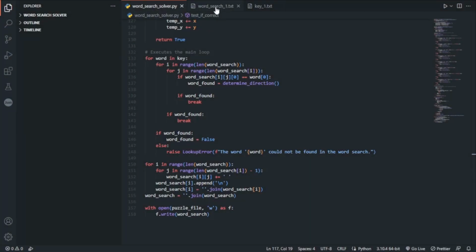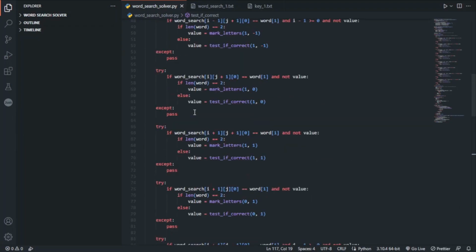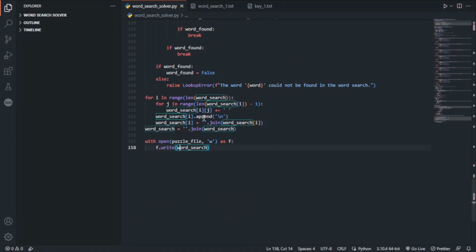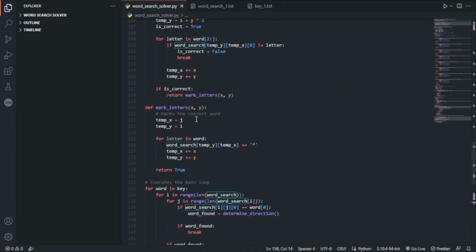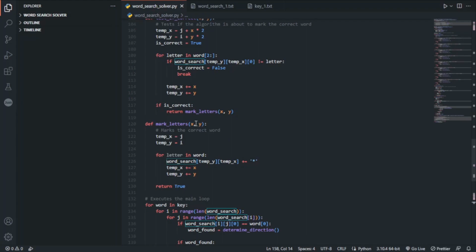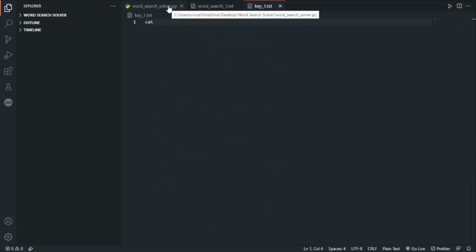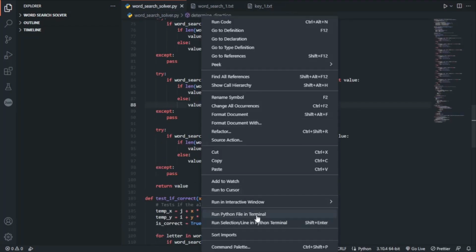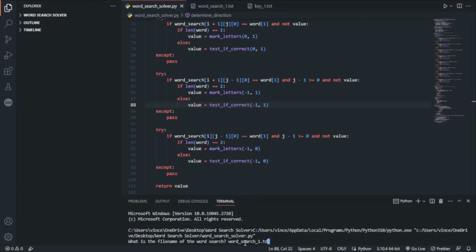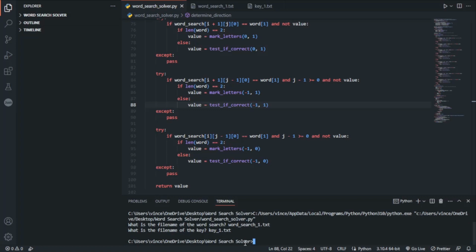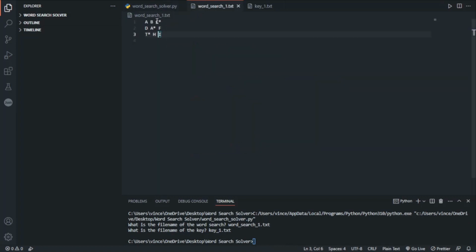Okay guys, after 2 days of bug testing, I finally managed to get rid of all the bugs. Now the program is like 3 halves longer, so now it's closer to 150 lines, but at least it works now. So now if we take these things, the word search and the key, and then we run the program, put in the necessary information like the file name of the word search and the file name of the key, and then it solves it. C-A-T, cat.